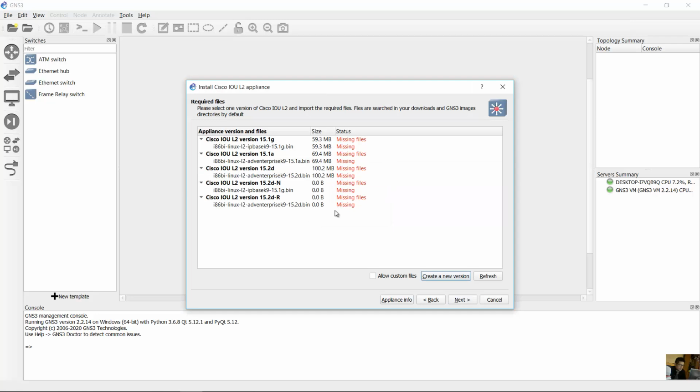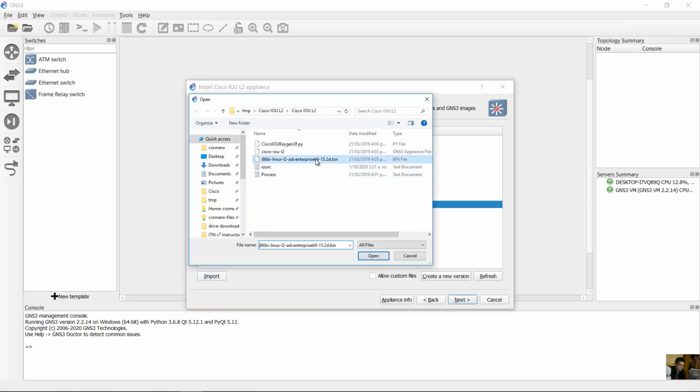Okay, and you will have this new version, Cisco IOU L2 version 15.2R, and the expected image should be this 15.2D.bin. Okay, and import. Select this and import, and use this on Cisco IOU L2. Use this 15.2.bin. Open.